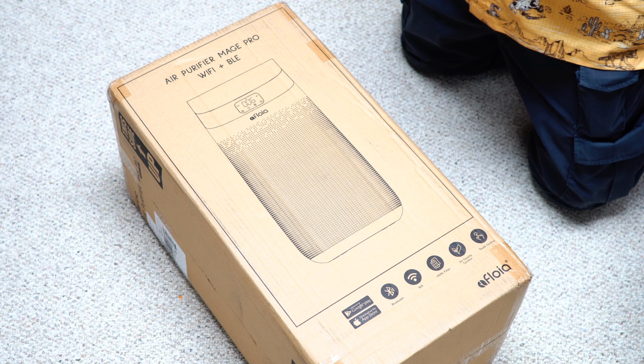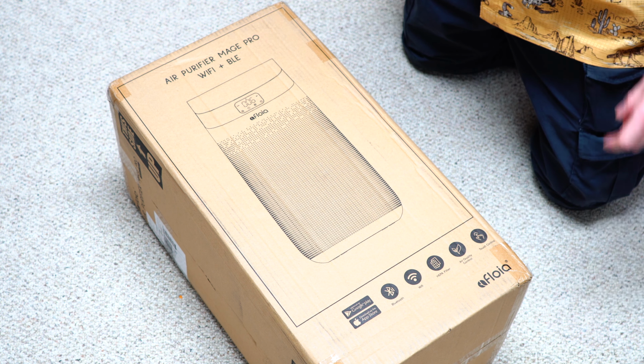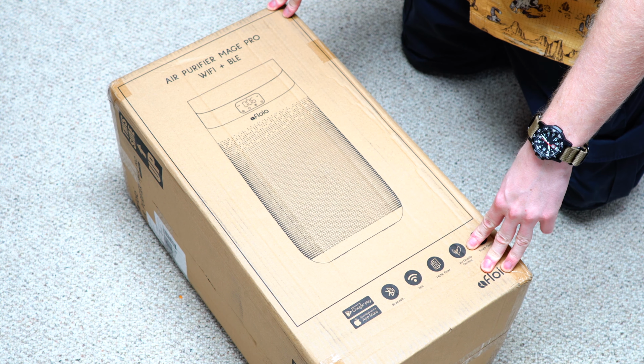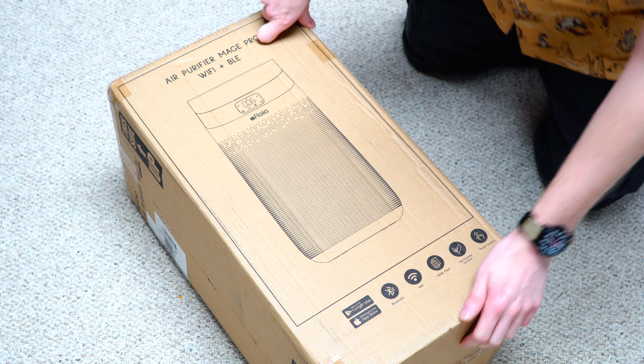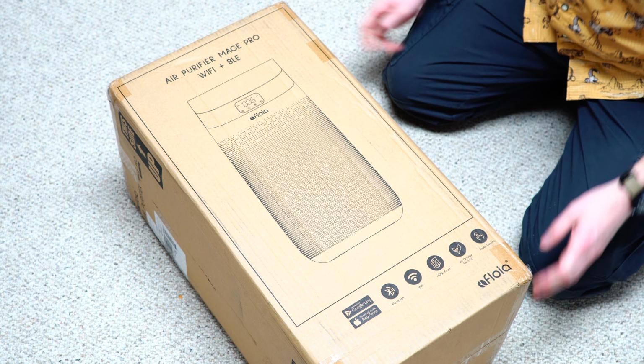And today is not a review. Today is just an unboxing and demonstration of this air purifier. And this air purifier also has Wi-Fi and Bluetooth, and we'll investigate more into that when I actually do a full review on this. So meanwhile, let's see what you get.